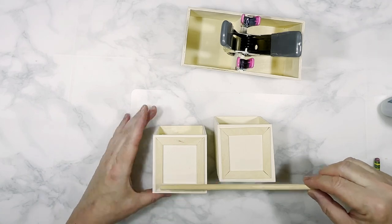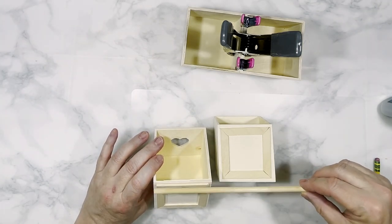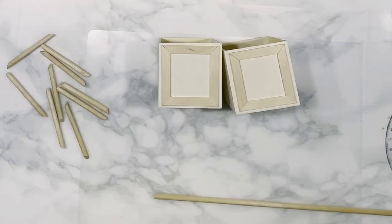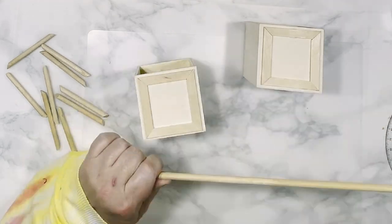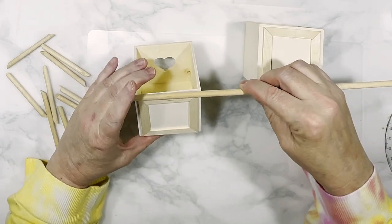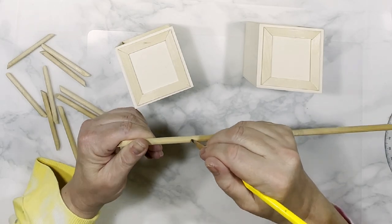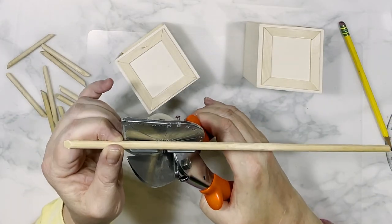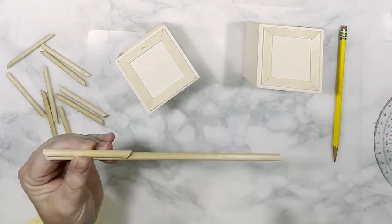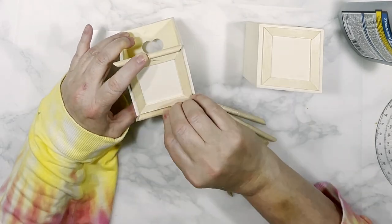Once my frames are dry on the drawer fronts, I felt like they needed a little bit more, so I decided to frame my craft stick frames with wooden dowels from Dollar Tree, and I used my miter shears to cut 8 pieces of the wood dowels at a 45 degree angle on both sides so that I could then frame in my craft stick frame with them. I'm using the same method of cutting my first dowel to use as a template, and then I use that to cut the 7 other pieces, as you can see me do.